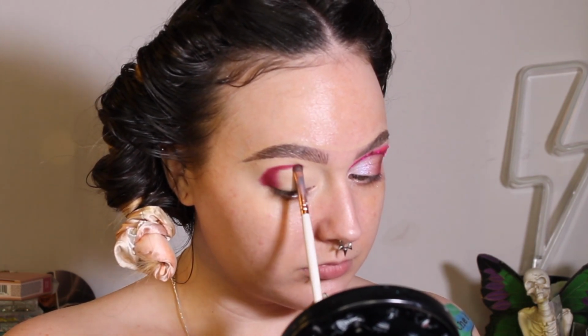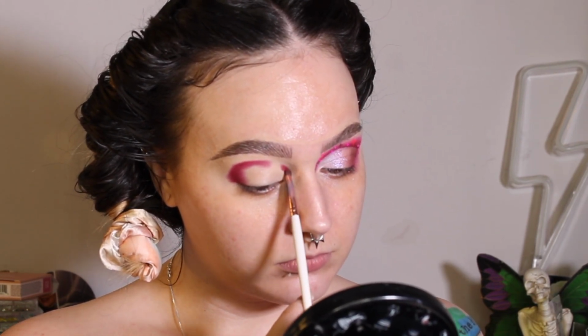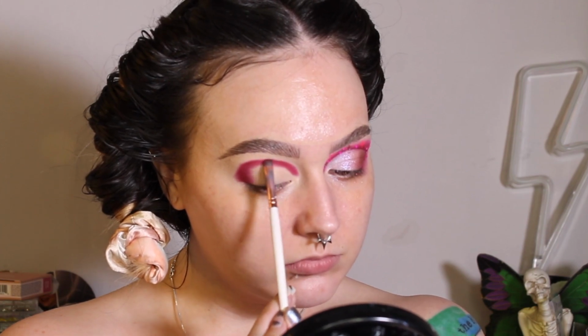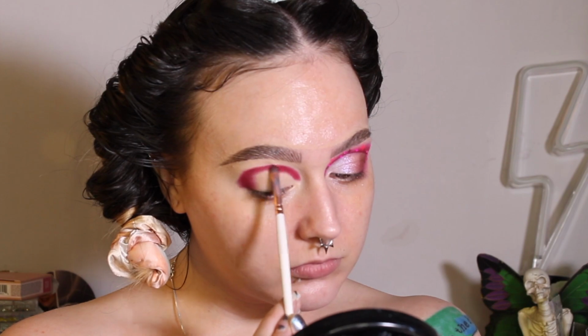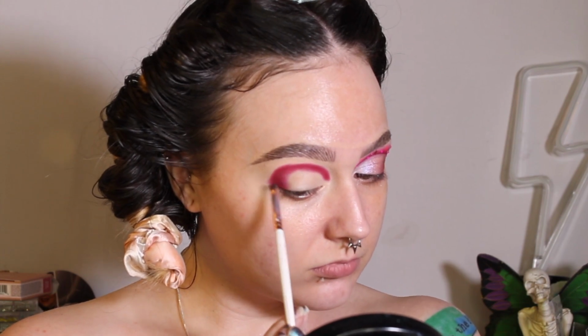I'm sorry if I sound like I'm talking so fast. I kind of am. I don't know why I feel like I'm so rushed when I'm doing these. I need to figure out how to slow it down a little bit. So I'm really just packing that shade into the crease and getting that color nice and built up and going back and forth with it. Not being super precise with it, just really focusing on getting the shape. I want it to be nice and rounded.